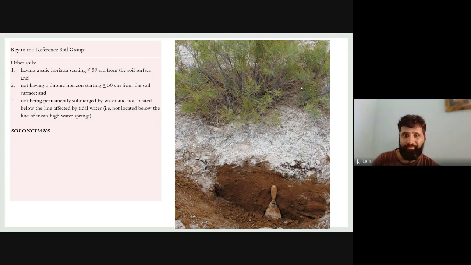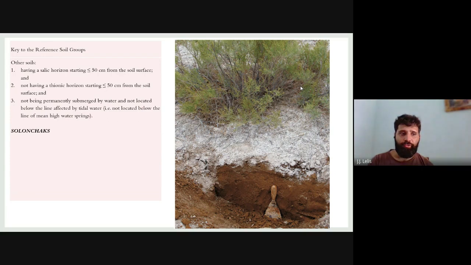We can see a very high diversity of minerals here. Potassium chloride and calcium sulfide are the most abundant. They are the most common minerals that we can find in Solonchaks, but we can also see some salts that are rich in sodium, though the exchangeable sodium percentage is not high in this case. The electrical conductivity is high because we have a high salt content. We have a salic horizon.